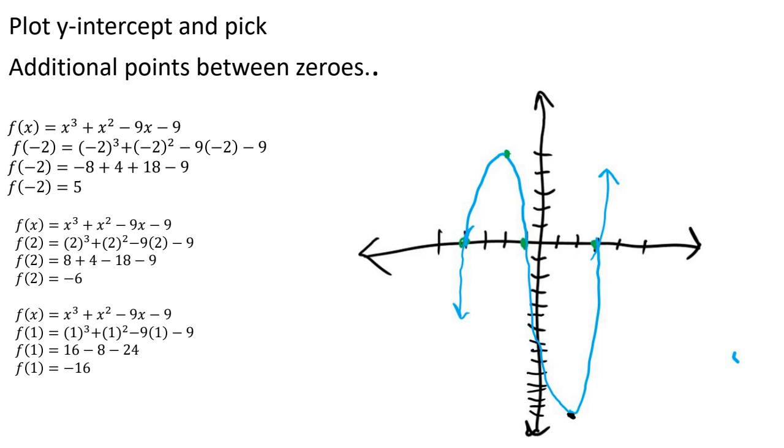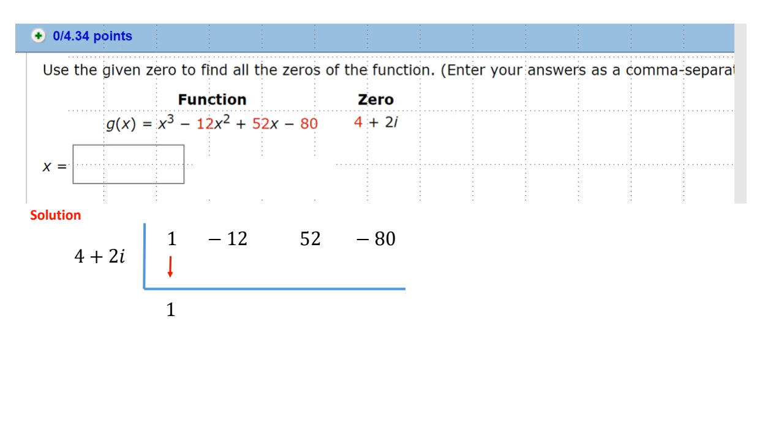Okay. So let's move on to this new example. It says use the given zeros to find all the zeros of the function. So again, they give us another degree 3 polynomial. So hence, this function should have at most 3 zeros. But they gave us already 1 zero. They said that one of the zeros is 4 plus 2i. And again, this is to practice our complex numbers. This 4 plus 2i is a complex number because it has a real part with an imaginary part. The real part is 4 in red, and the imaginary part in black is the 2i.